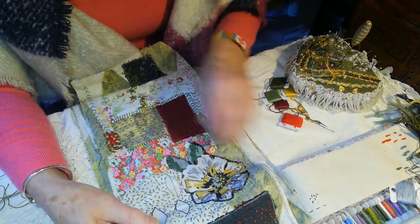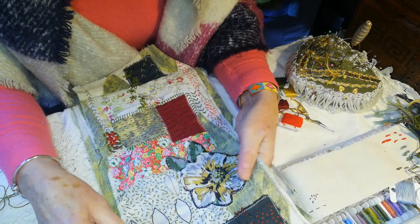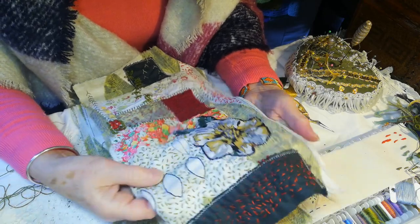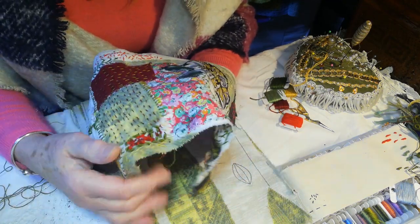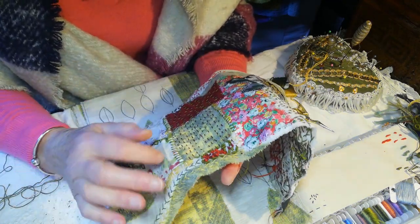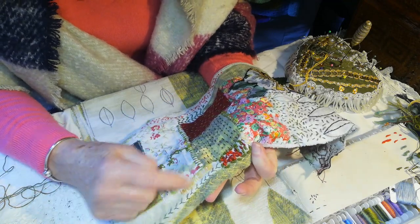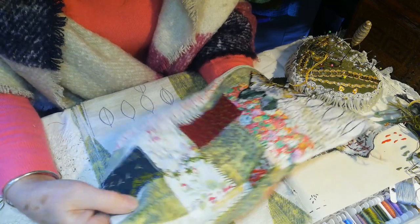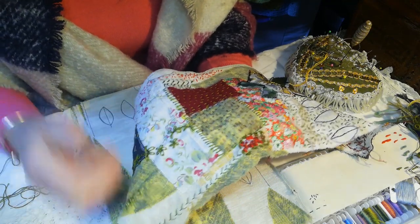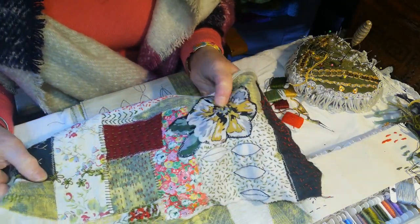So it's quite minimal. I've done quite a lot of stem stitch, and I've started to outline the leaves that were on there. Quite a lot of running stitch. Just done some bullion stitches there. I've done some ordinary stem stitch there, just in different directions. Fly stitch. I've also done some lazy daisies on there, and there are some French knots there.